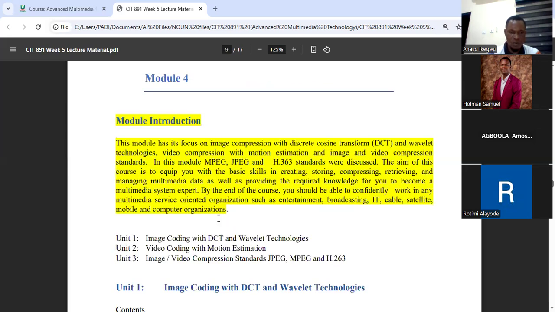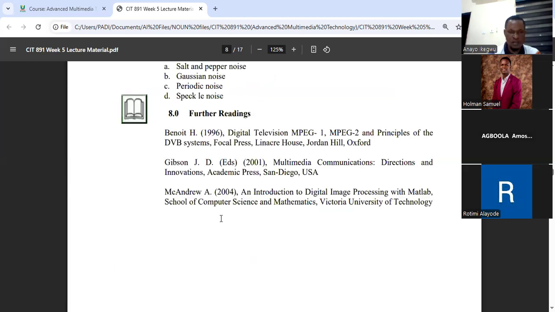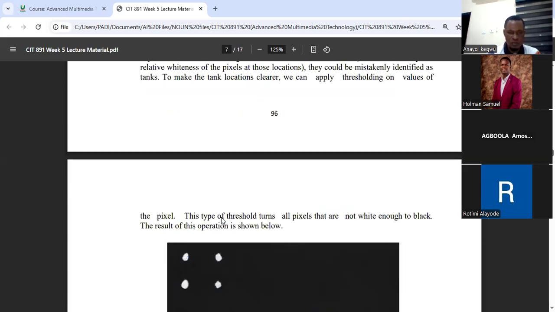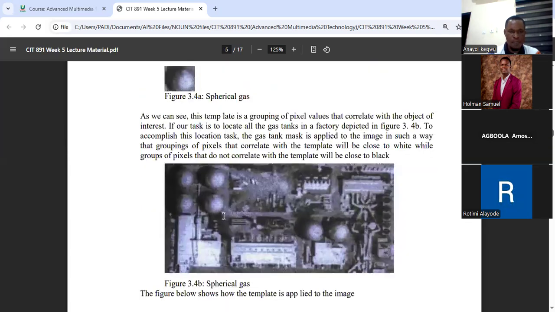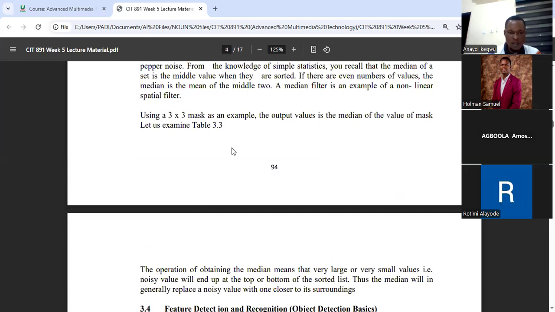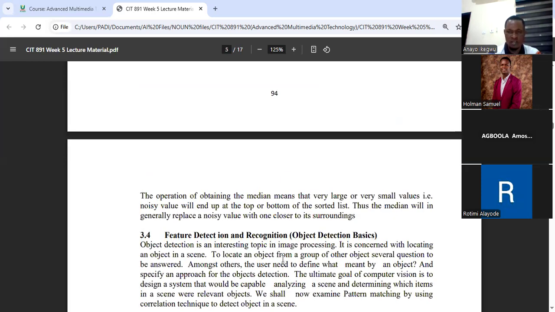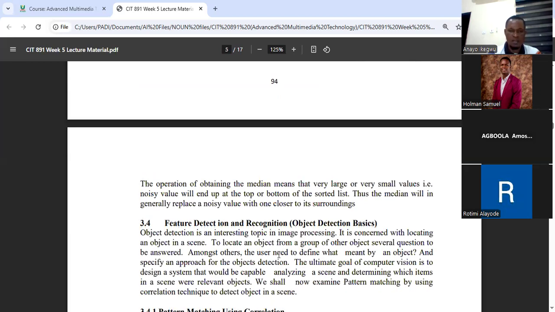Okay, maybe we'll look into that as we progress. All right. They say more of 3.3, but I can't find the table here. Maybe it is from those who prepared the material, because we are using the existing material to teach. All right.